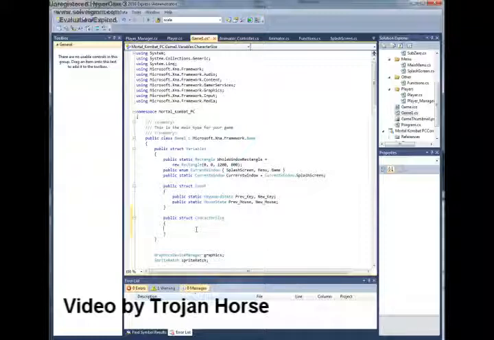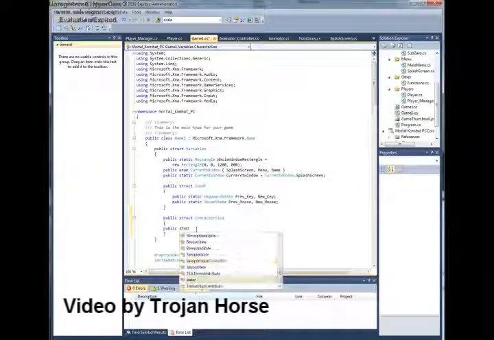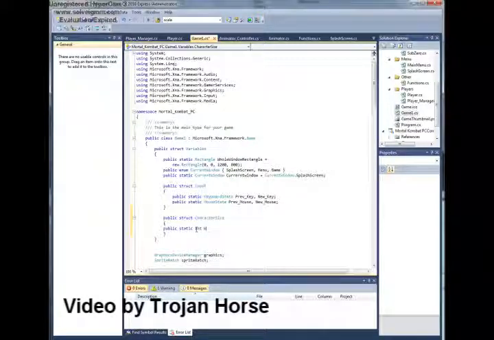And we will have here public static int width, which will be whatever, 100, and public static int height.